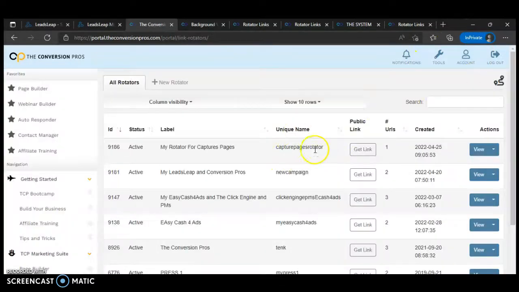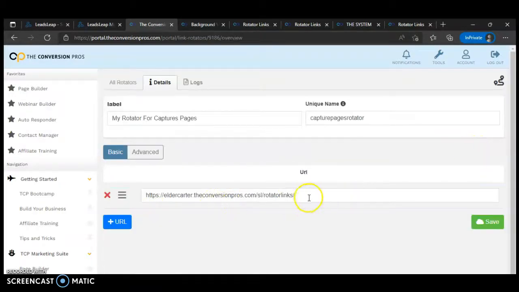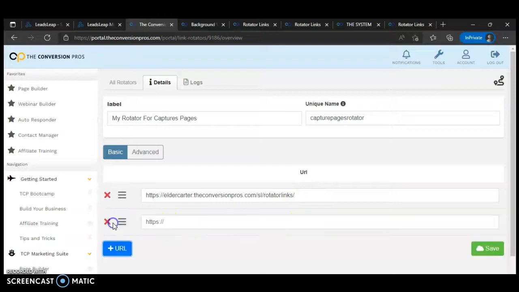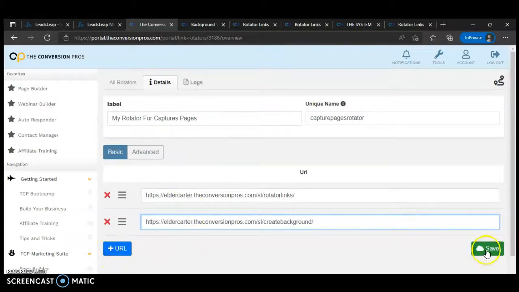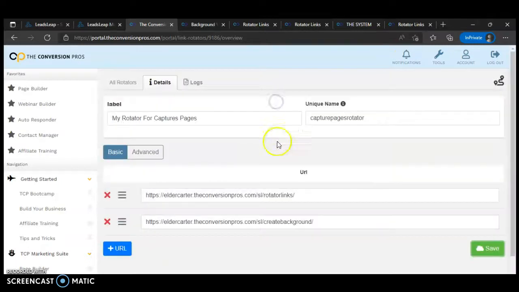I guess you can see this is where I created it right here. Let's view it. See that link I've already put there? Let's put another one in there. URL, put the link that we just copied, and save. There you have it. See, it's been saved.